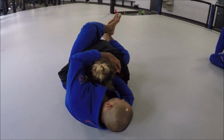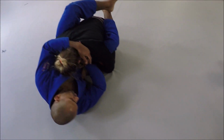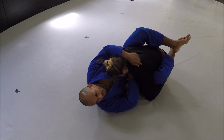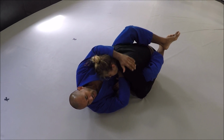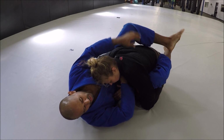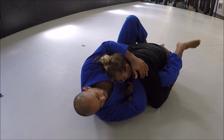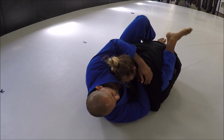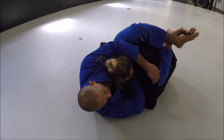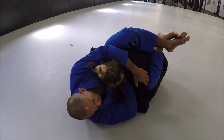With the guard closed. Right? Now, the more I can scoop my hips, the more leverage I'm gonna have for this choke. So as I do this, I can come in here on the hips, and then I start bringing my legs close to break her posture even more. Okay?